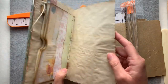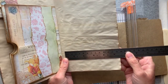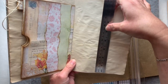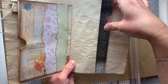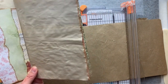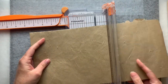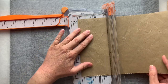just for the journal I'm working in at the moment, and you can make these any size you'd like. Oh, how big? I'm almost thinking 5 by 2 3/4, 2 1/2. I'm going to say 2 3/4. So 5 by 2 3/4. Whoops. Okay. So 2 3/4. Whoops, can count.